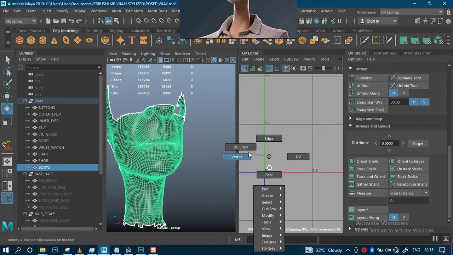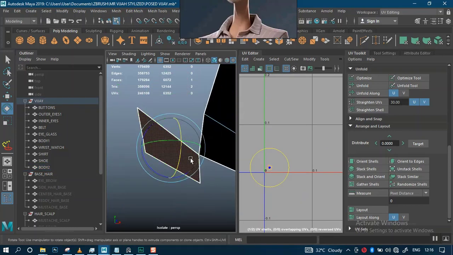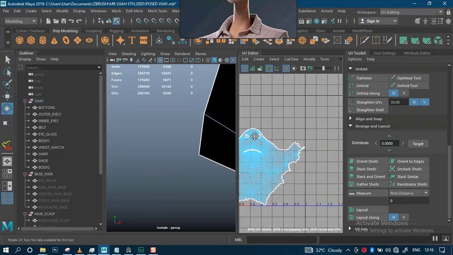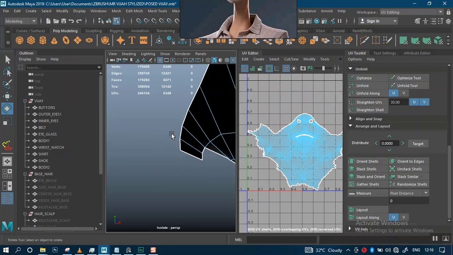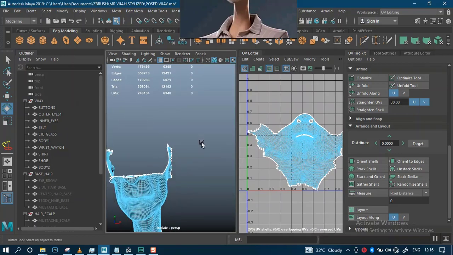Don't know what this extra piece is. Let's find out where that is. Nah, I don't need that. Let's just delete it. So do a quick save.